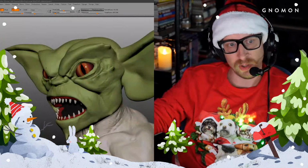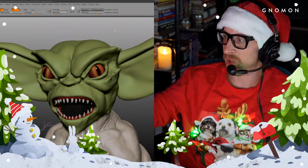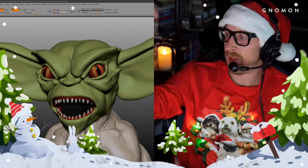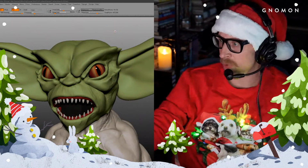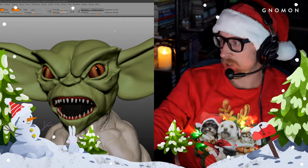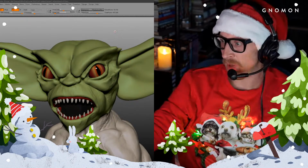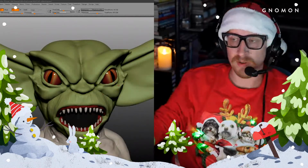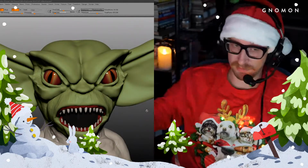So, the eyes are a little low in my sculpt. And somebody has a question. Quentin Andrew from YouTube says, any advice on how to seat the eyes into the socket, choosing the shape of the brow, of the nose, when designing a creature? Where do you take your inspiration from? Gotcha.